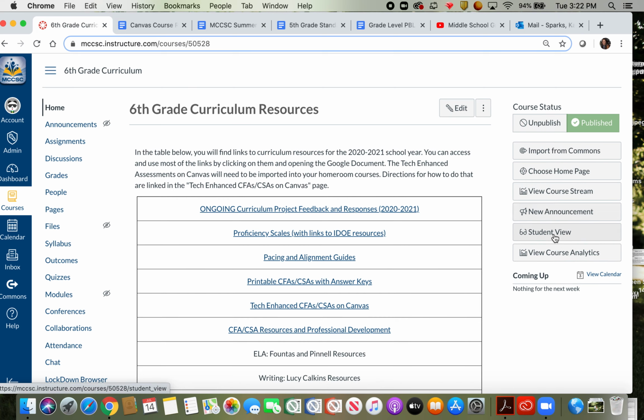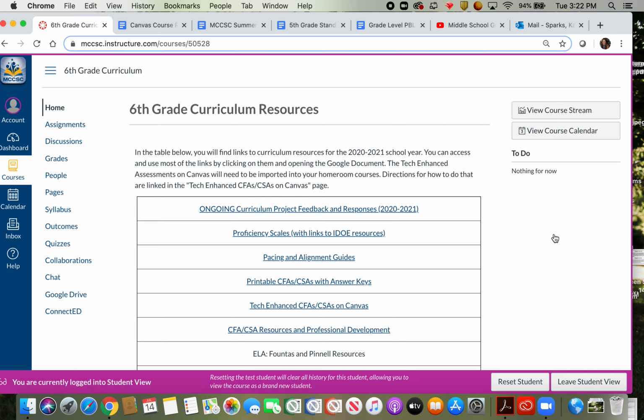I'm going to go back to the top and I'm going to click on Home, and I'm going to go to Student View. So now I'm viewing this page as a student would view the page, and I'm doing this so that I can take the assessment as a practice so that I can practice grading. If you don't feel the need to do that, you can just jump ahead to the part where we start talking about grading and actually grade student assessments once they've taken them.